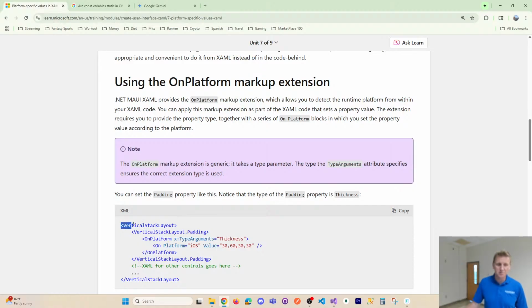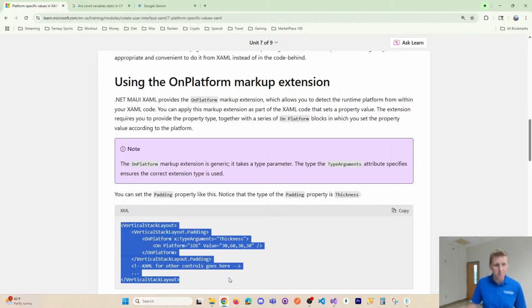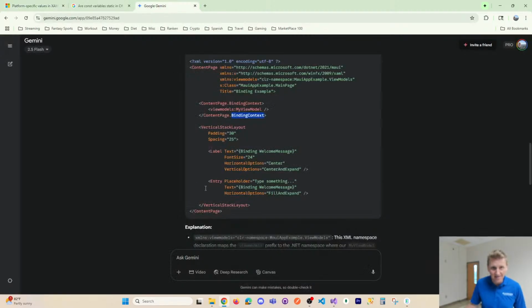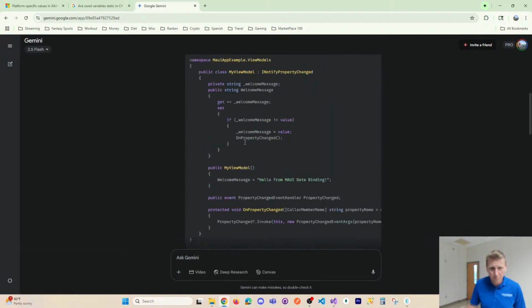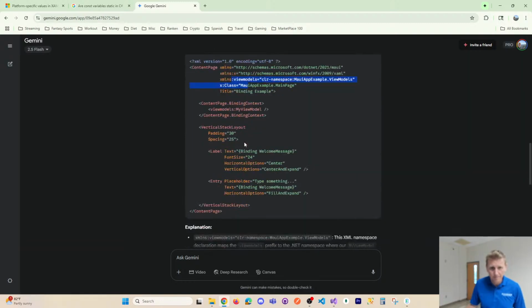So you've got a certain amount of tags in your markup, and markup extensions add to that. So here, this binding markup extension is brought in.